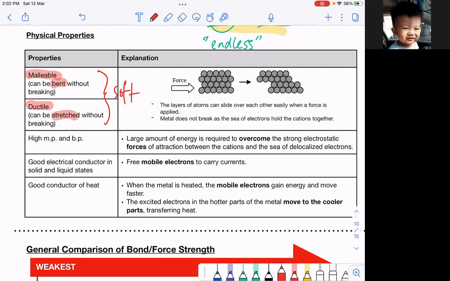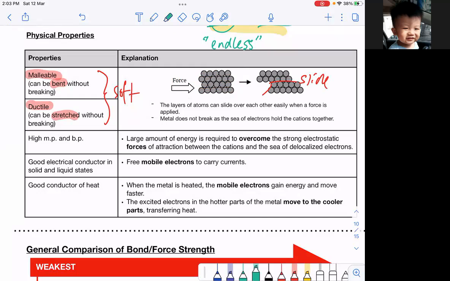Okay, pure metals are soft. Just need to know that. Pure metals are soft. When I make it impure, it becomes hard. So now, what do you think is better? Is it a pure metal or impure metal? Impure. Anything that is hard is not pure metal. Pure metal must be soft. What is the reason of them being soft? Because they are all in regular size layers. Because each ion must be the same size now. They're all the same thing. They all lose electrons, so it doesn't affect the size. If you make a push, they can slide. So if the layers of atoms can slide past each other, then it's considered soft.